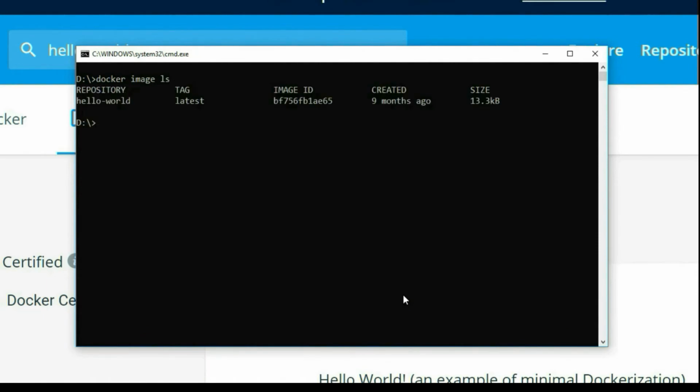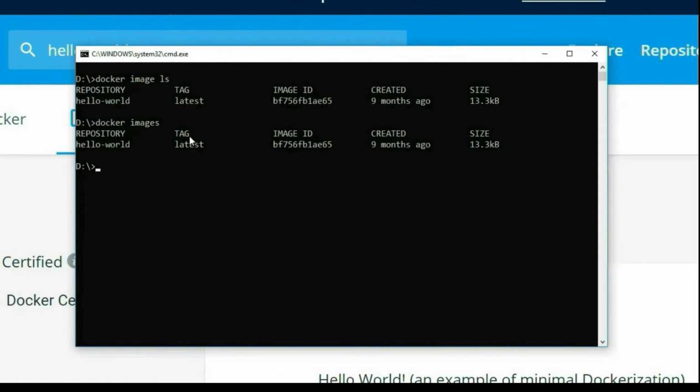So we have one image right now. To list the images, we can even write docker images. See, we get the same list of images. This command gives a few more details about the image, like tag, which is like a version of the image, image ID, which you can always use instead of the image name, when it was created, and the size of the image.